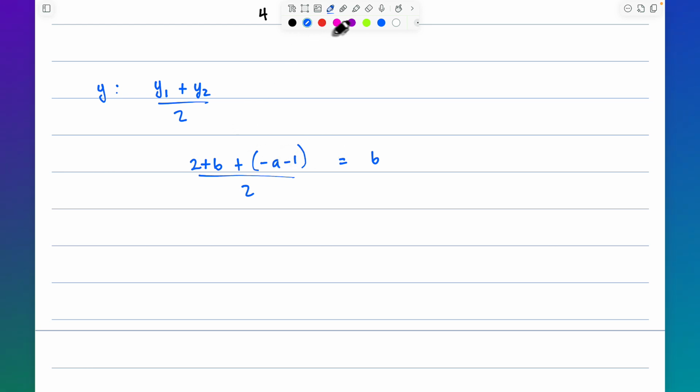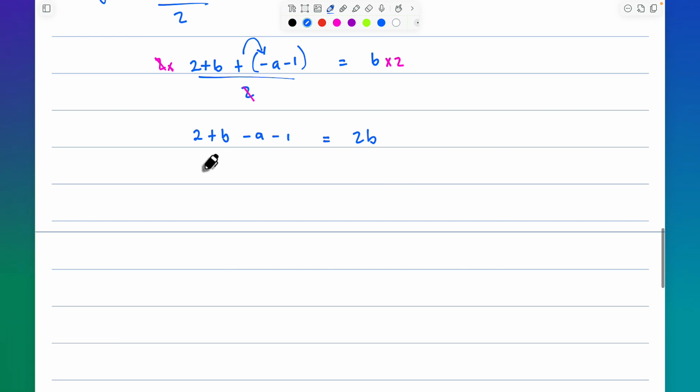Okay, so now we're going to multiply both sides by 2, same thing that we did before, to cancel out the denominator here, but then it needs to be done on the right hand side as well. So to simplify, that's going to be 2 plus b. This positive, when it multiplies, it just becomes negative. So these are just going to be minus a minus 1. That's equal to 2b. Right? So to simplify, we can group our like terms. So this can be grouped with that because they're both numbers. 2 minus 1 gives us 1, right?